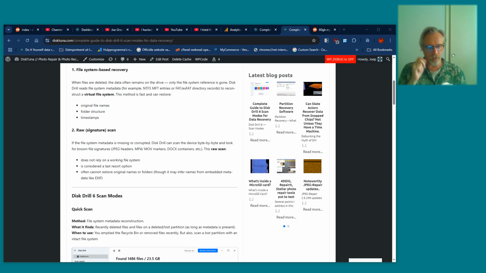But I will first give you the TLDR version. If you say, okay, I don't want to know about scan modes and I don't want to know about detection methods, I just want to recover my data. Can I do it with Disk Drill 6 or not?